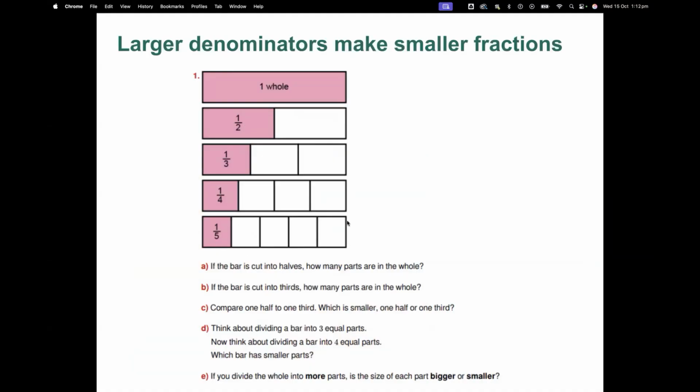And notice here that we're using bar models. So here is an example of a bar model. And we have defined the whole as the whole bar. And then what we've done is we're really getting students to compare in a really visual way the differences between a half, a third, a quarter, and a fifth. When you show it this way, it becomes really obvious that as the denominator becomes larger, the size of each part of the bar becomes smaller. And so this is an inverse relationship, which students find quite tricky. So the common misconception is that they think that the larger denominator makes the larger fraction. But of course, we see here quite clearly that that's not true.